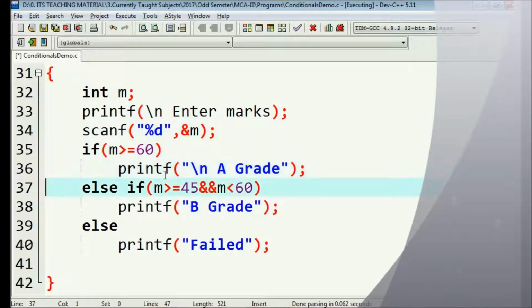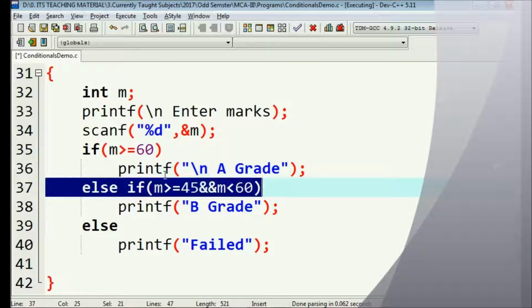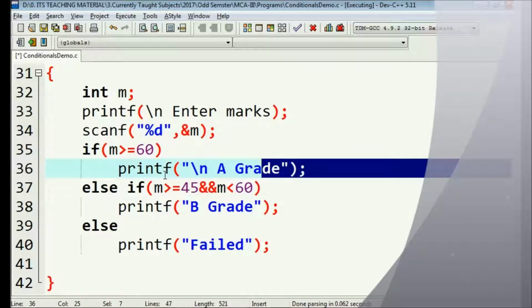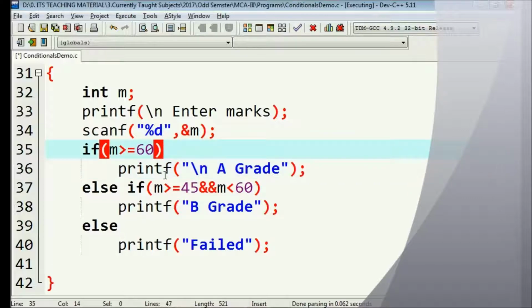That's why it is called the else if ladder. It starts from if, it may have one else, but it may have multiple else if statements. That's why it makes a ladder of if else statements. And this is the outcome of this program.